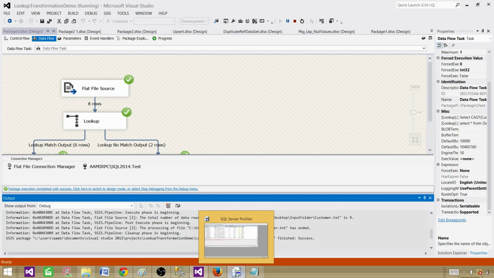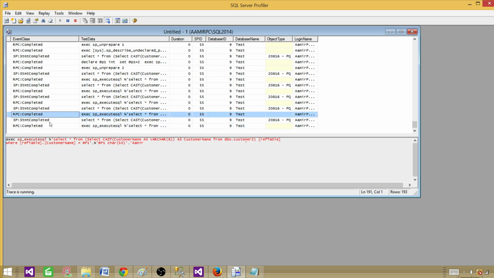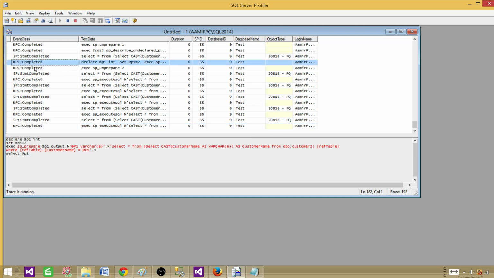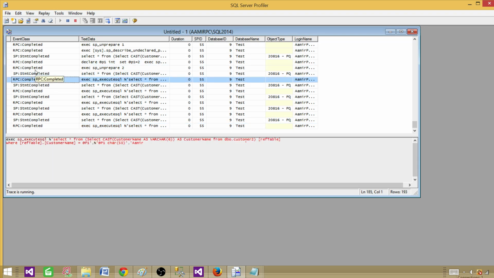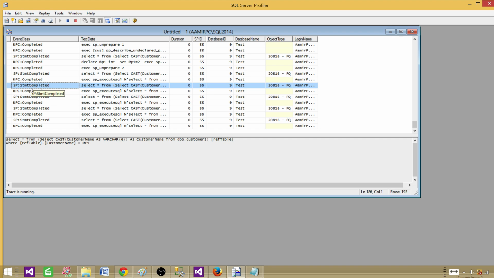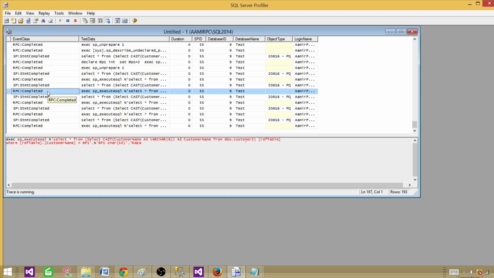Now we have to come back to the SQL Server Profiler and start from here and find out the very first value it used. So here you can see that Amir was the first value it used, and then it was just building a query. It completed, and this is a statement, it was placed with @Amir. Next you see that it did not run again for Amir, it went for Raza.